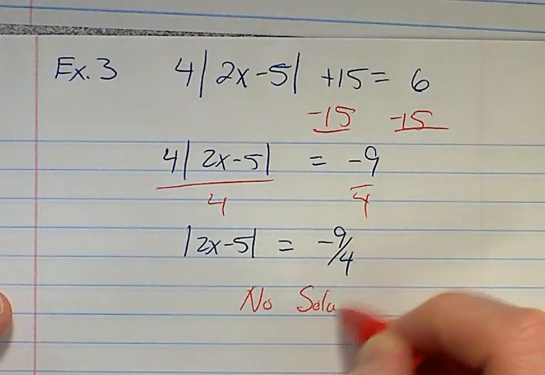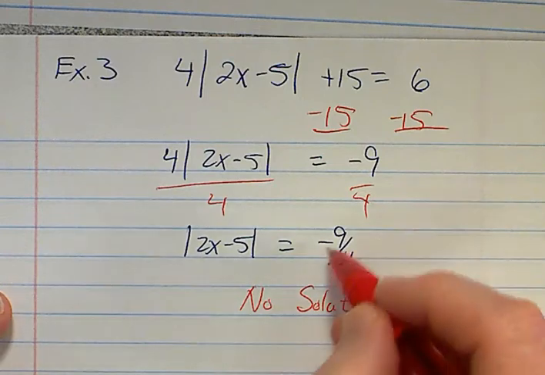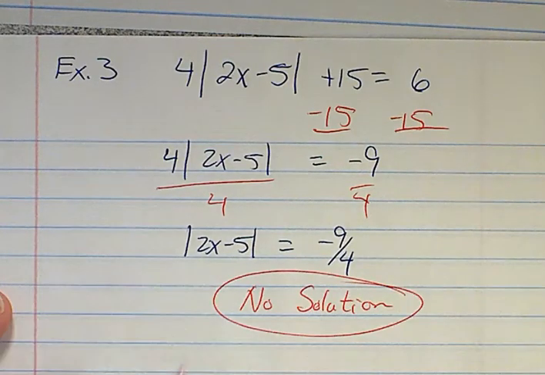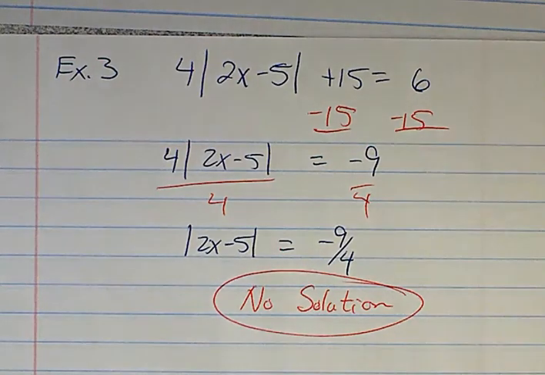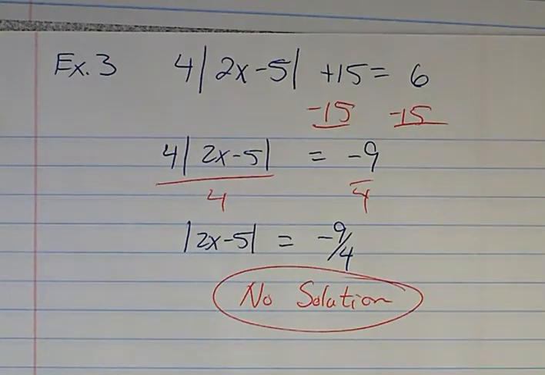So it doesn't matter that it's a fraction of any kind. The key thing is it's negative. And once this absolute value is all by itself, and that's a negative, proper fraction, improper fraction, it doesn't matter. It's negative, so then you just stop and say, all right, it's just no solution there. So when it's no solution, I mean, that's it. That's all you do. Get the absolute value by itself. If that's any kind of a negative number over there, that's all you got to do. Then you're good to go.